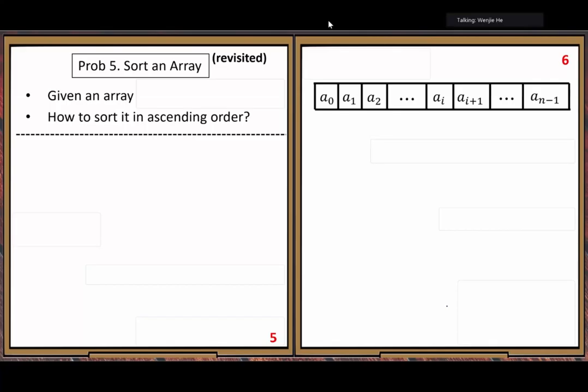We're not satisfied with selection sort. We want to do better. So that's the main reason we want to find a different sort. To get a different sort algorithm, you need to understand the original problem differently. We need to take a different view to understand the original problem.